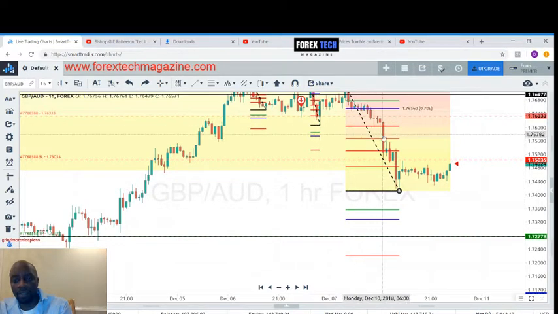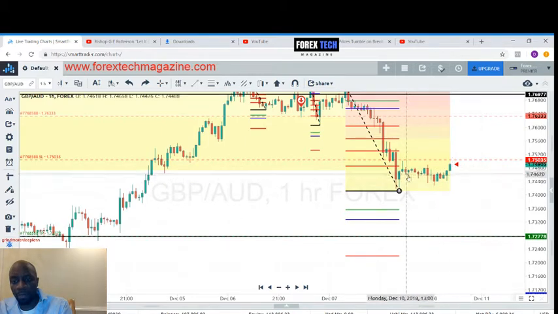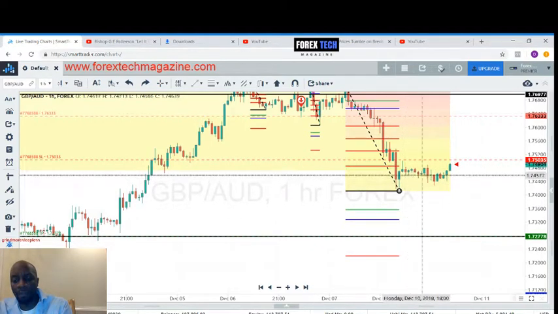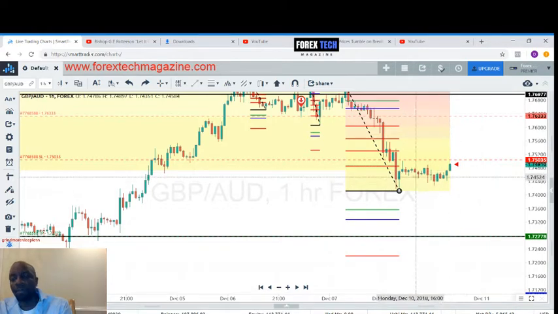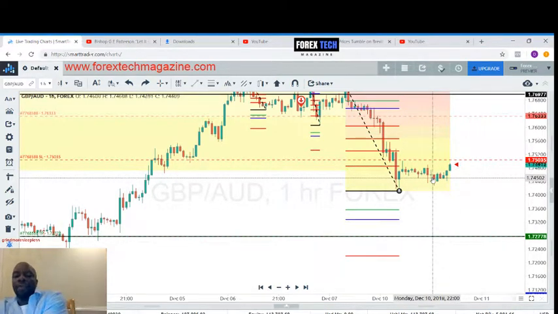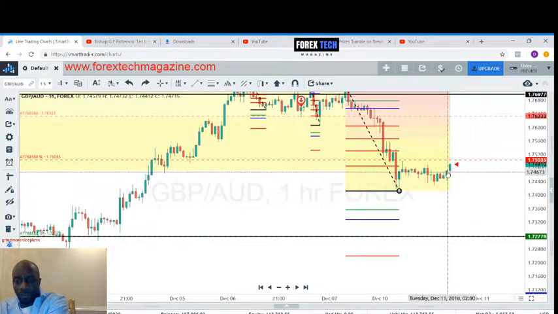Now, as you start looking right here, you start seeing what's forming, right? Looks like it's almost forming a base of support here. And if you notice in the other currency pairs, like the one we just looked at, I think it was the CAD and some other ones, the Japanese yen, it looks like a base of support is forming. So it looks like people are putting money back into this currency pair right now. That could be temporary, or it could be something big.